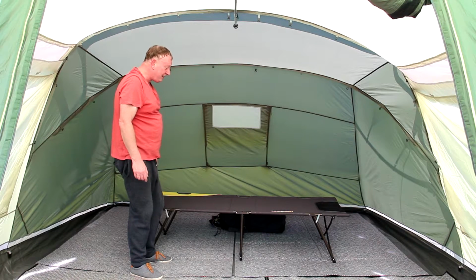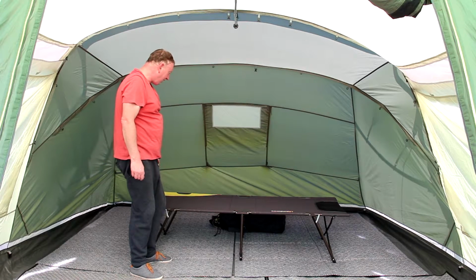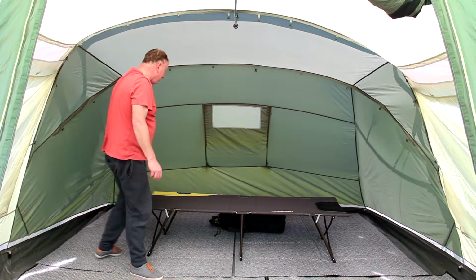Not a lot you can say about a bed. It goes up really nicely. As you can see, it's well named Speedybed. Seems sturdy. I'll let you know tomorrow whether I slept on it.